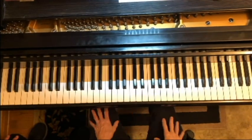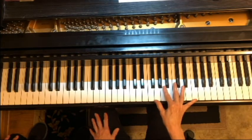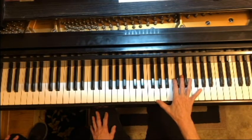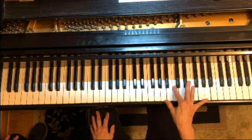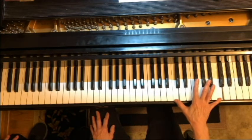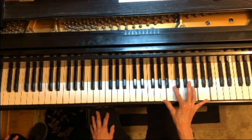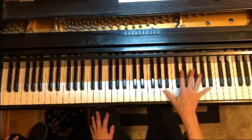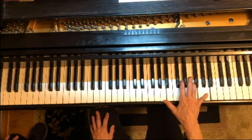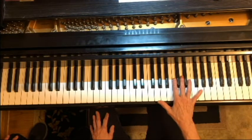Measures 13 through 16 with the right hand alone. Obvious 1, 2, 3, 5. 1, 2, 4, 5. 1, 2, 4, 5 again. 1, 2, 4, 5 again. Again, 1, 2, 4, 5. Pop down. 1, 2, 4, 5.